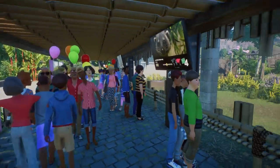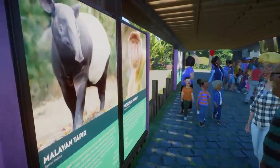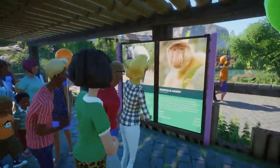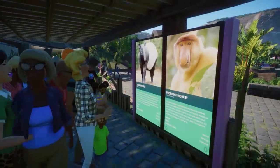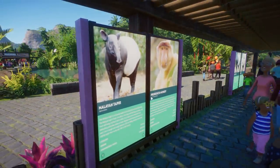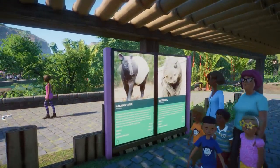There's also a proboscis monkey in here. Oh my goodness, you're serious. You added them all through. Oh, did you see those eyes? Oh my goodness. I see binturong and tapir. But you do have a sign here with the proboscis monkey. I do really love that. I think you just took this information. Oh, that's so smart. That's so smart. I'm not really sure if I should say this, but obviously if you're not using it in public, you can also just download these billboards that Bobson made and use them for your own zoos. I mean, they're really, really good.